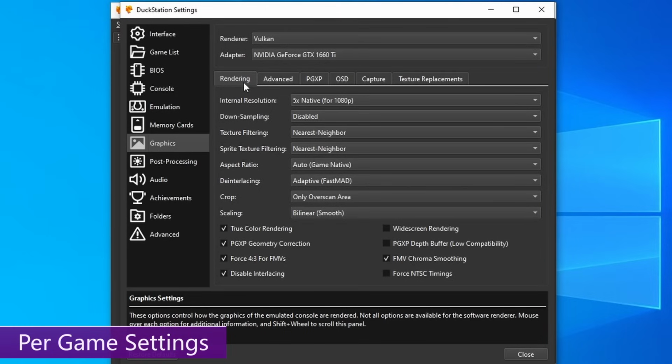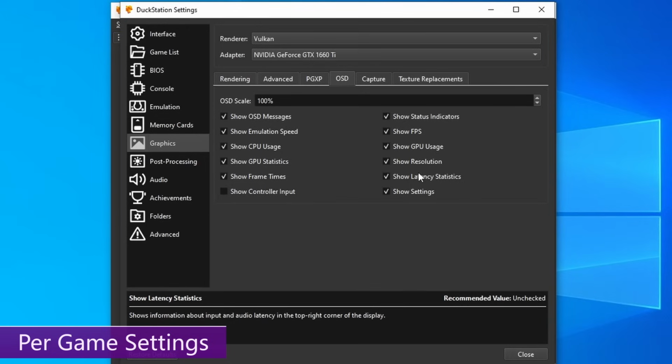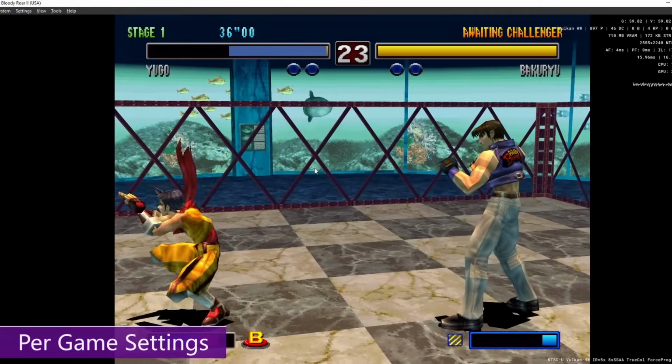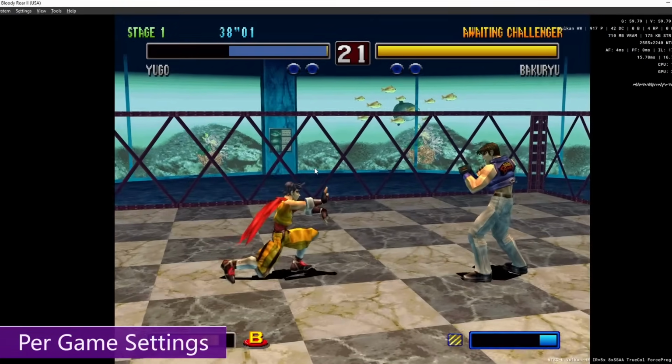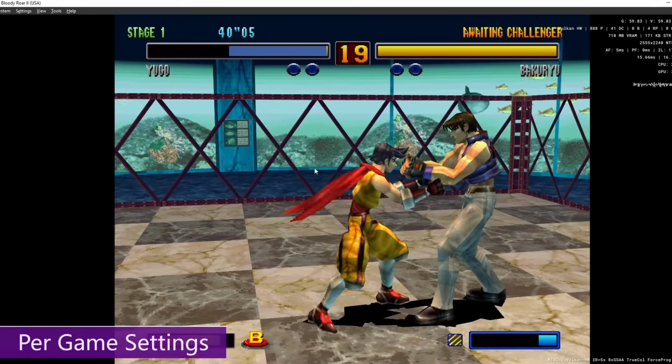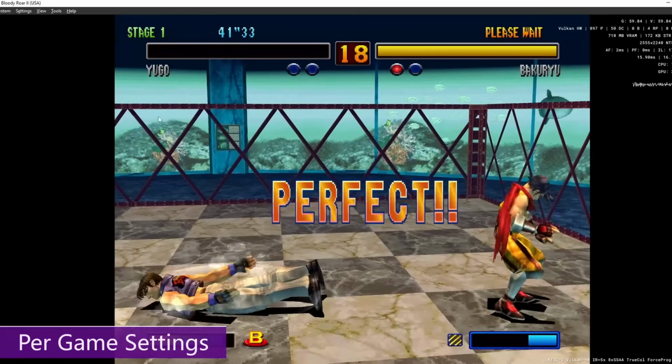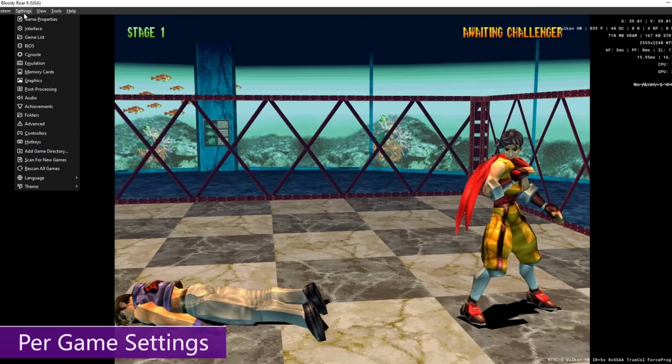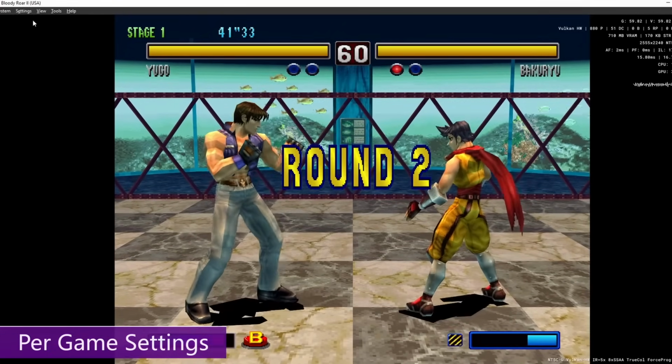Now that you know what all of these options actually do, you're going to want to know how to change all of this on a per game basis, see all of your changes take place in real time, and monitor your performance as you're doing it. So you want to go over to OSD, which is on-screen display, and activate all of these to effectively monitor your performance. Doing this is easiest from a maximized window. So start your game as usual, then go into windowed mode and maximize it if you need to. Then go into settings in the top left-hand corner and click on game properties.